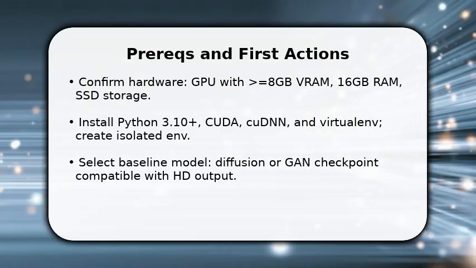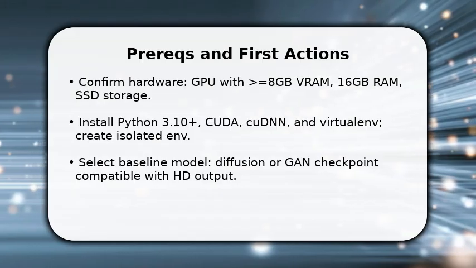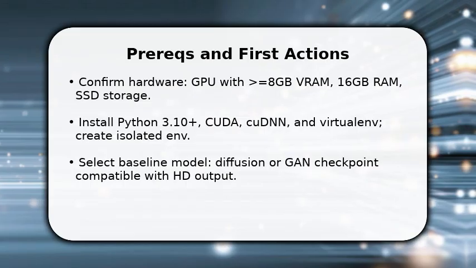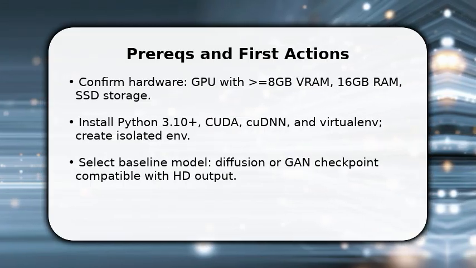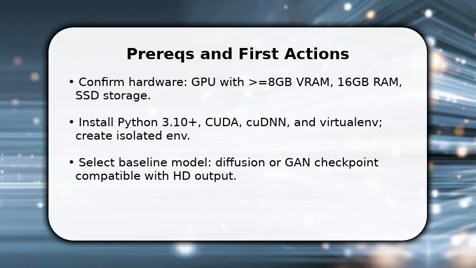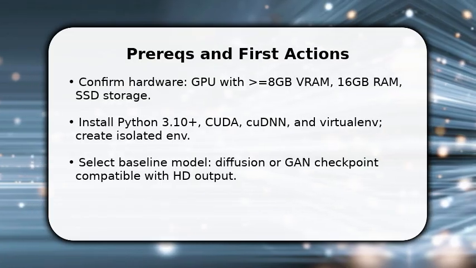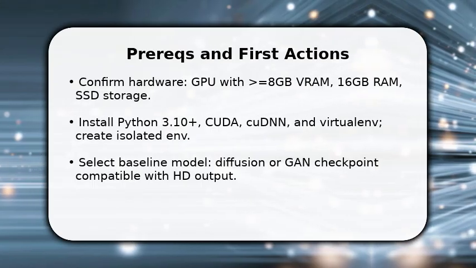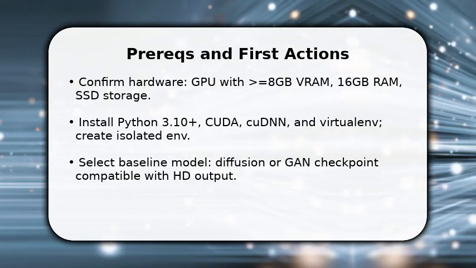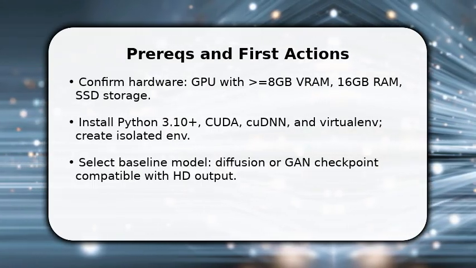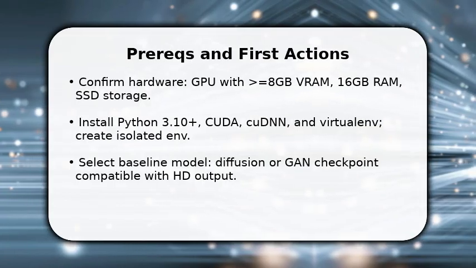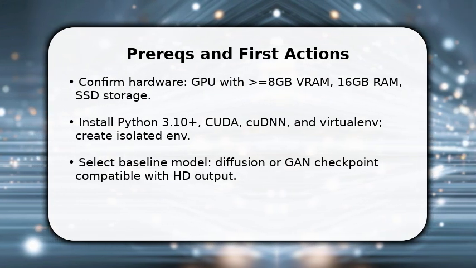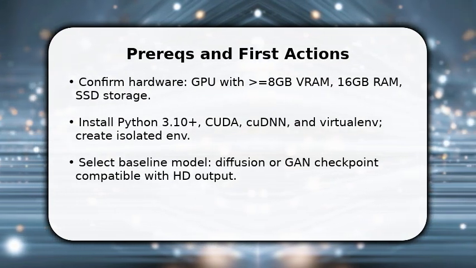You start by guaranteeing the right resources: a GPU with sufficient RAM, Python environment, and CUDA drivers so training and inference run fast. Once done, create a virtualenv and install core libraries like PyTorch and image toolkits so dependencies do not conflict. Then pick a baseline model checkpoint designed for high-resolution images. This gives you a proven architecture to refine. Make sure to choose a format compatible with mixed precision to speed up training without losing stability.